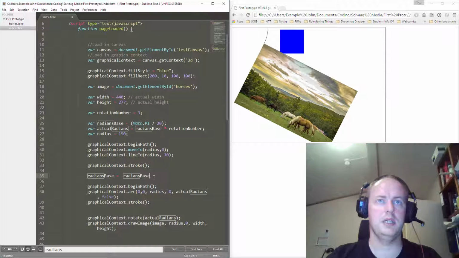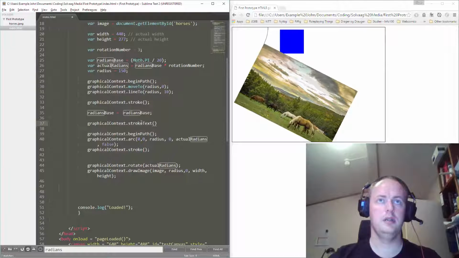So graphical context, or maybe before the rotation so that it won't be rotated as well, and fill our stroke text and radiansBase, and we'll put that in the opposite corner.